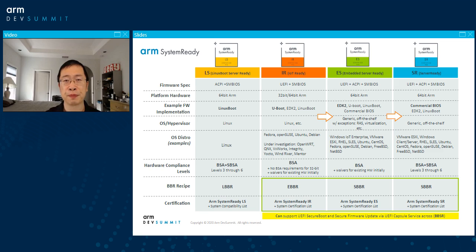And for the Edge and IoT space, the middle two bands are of interest. In this case, on the hardware side, you are required to support the BSA spec compliance. And then on the firmware side, again, depending on which band you are going to be supporting, you can supply different firmware. For the systems that are supporting EBBR, basically you're offering UEFI and SMBIOS, but you are not offering ACPI. In this situation, you can certify your device for the IR band, the IoT ready.